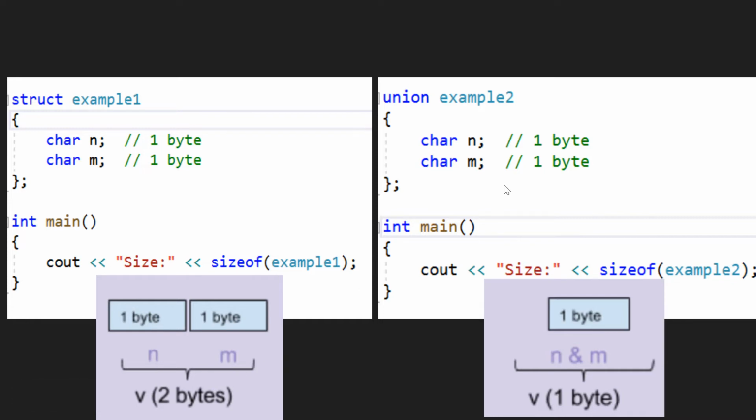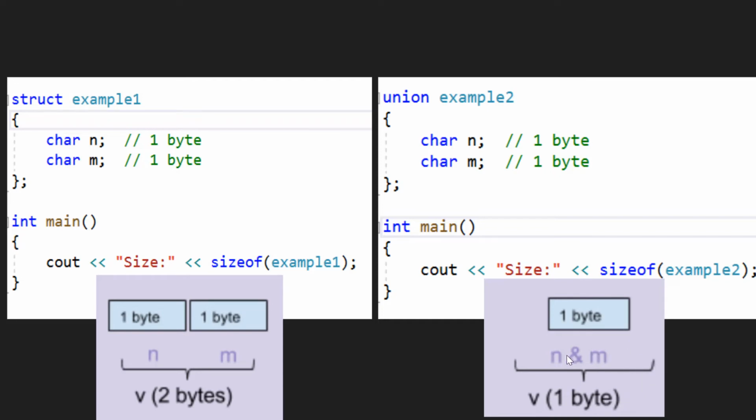If we have a look at the union declaration example, see how we also have declared 2 char variables here, both of them being 1 byte in size. But if we compute the size of the union, the total will just be 1 byte, because we've combined them both together to save space. As we can see, the output will just be 1 byte, as in this diagram.